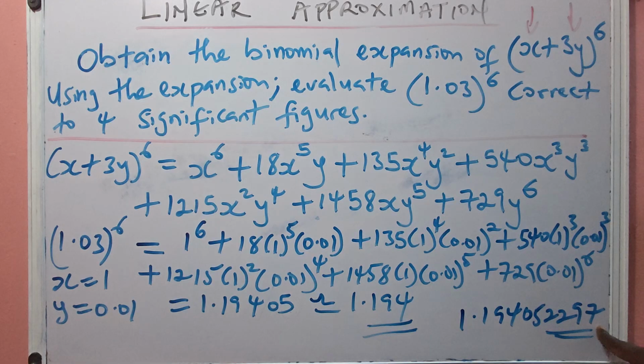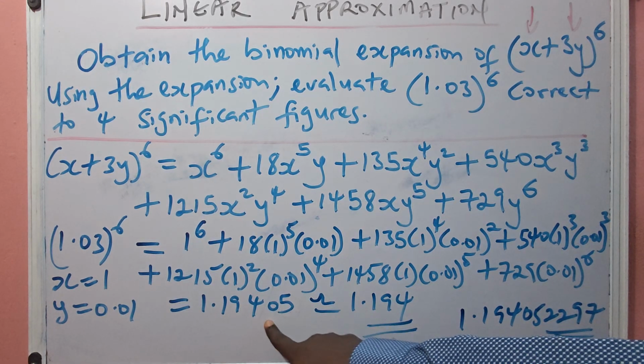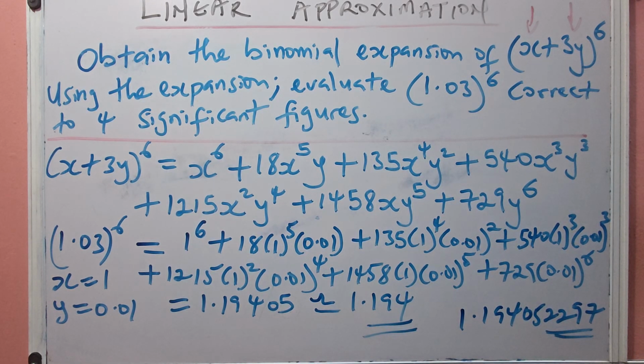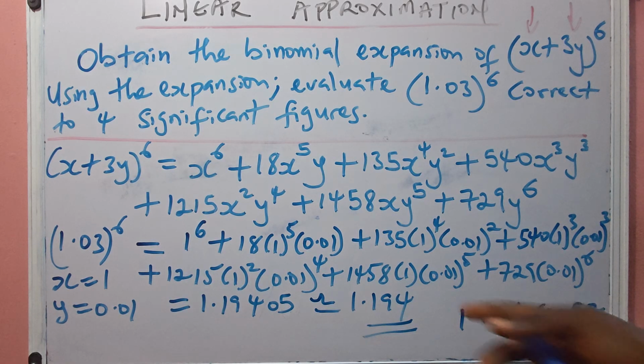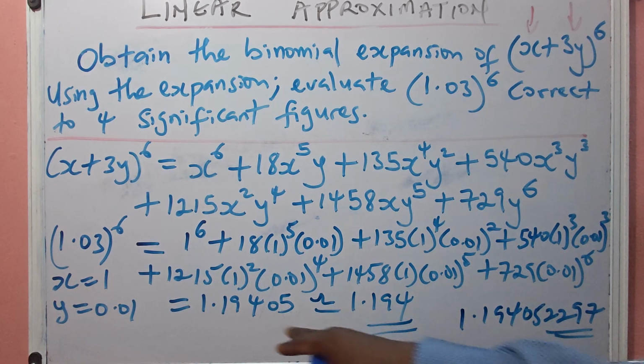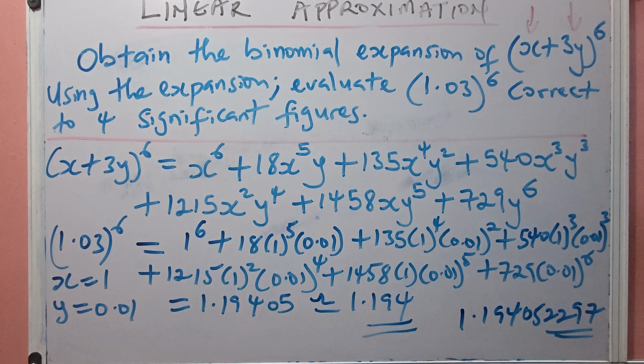So you can see how close this is to what we got as an approximate value. So this tells me clearly already that I'm on the right track, that I'm not wrong. But imagine, for instance, you got a value of maybe 2 point something or 1.9, something that far. Of course, you know that you have made a mistake somewhere. So that's a way to check up your work. Actually, ideally, you could even check that first initially, so you are guided, right? But if they told you to find the error in this particular calculation, what you had to do was just to subtract the approximate value from the true value.